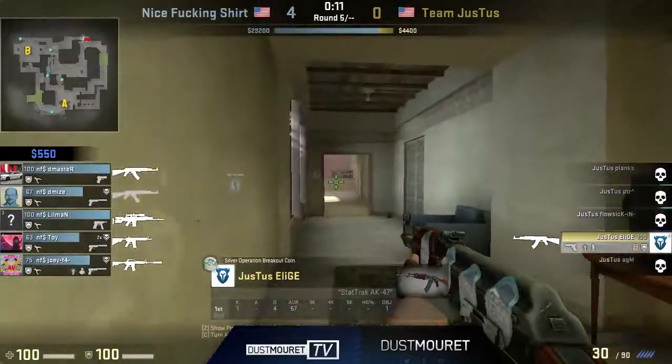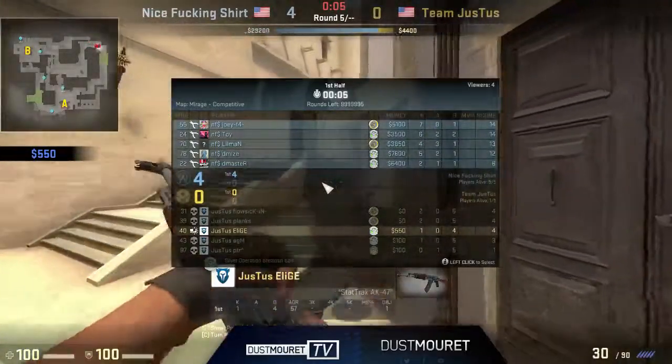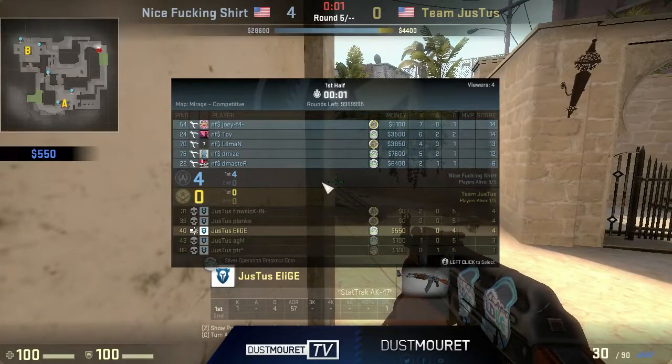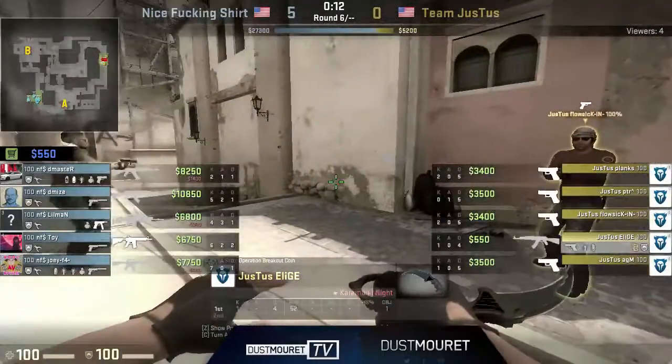And at this point, the best he can hope for is to try to hold into this AK for the next round. As you can see, there's really no money to speak of on the JusTus side. They're definitely going to have to eco next round, which basically means that we're probably going to see a quick 6-0 here, as some type of miracle happens, unless they can make something happen with this one. Well, I guess since they saved this AK, they could force buy. That is an option. They could force up.